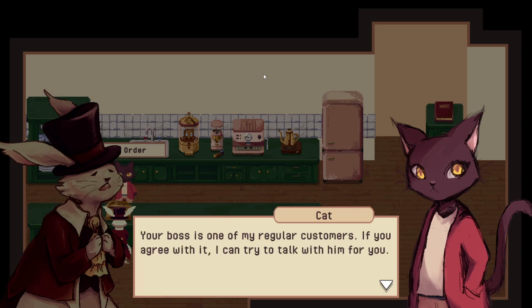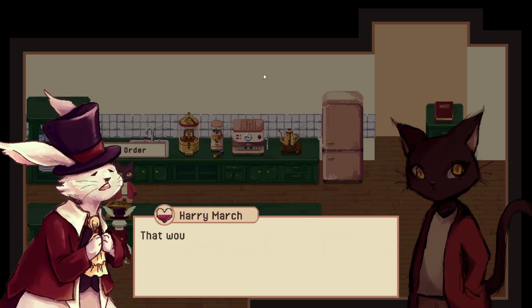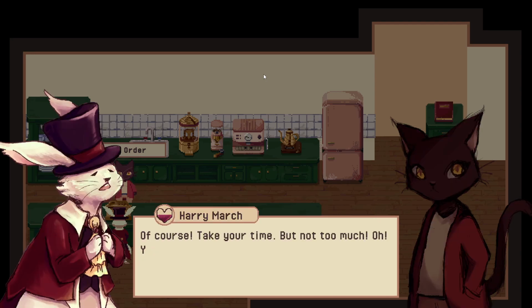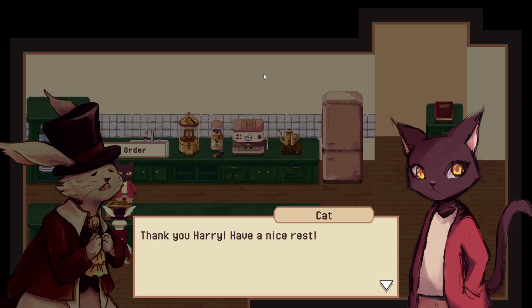Your boss is one of my regular customers. If you agree with it, I can try to talk with him for you. That would be so awesome. I definitely have faith in your communication skills. I will do my best. Let me just wait for the best moment. Of course, take your time, but not too much. Oh, you know what I mean. I have faith in you. Thank you, Harry. Have a nice rest.